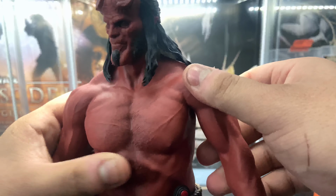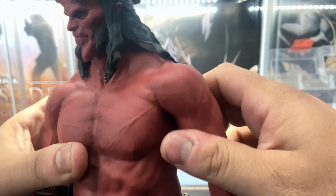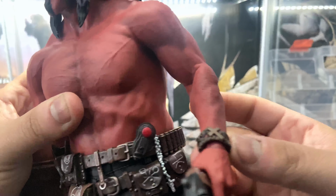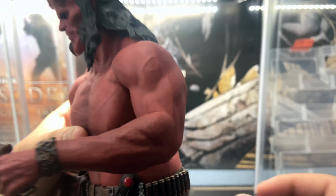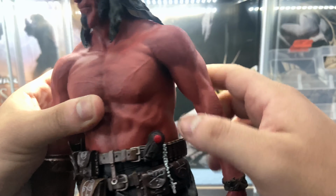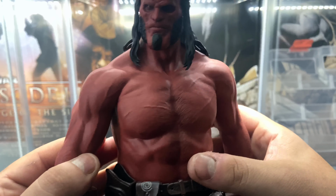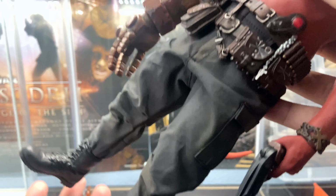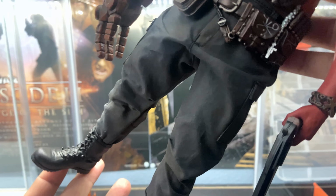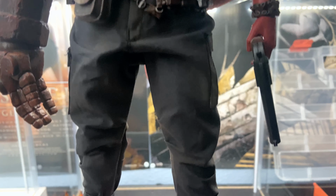And you can see, when you move it, the muscle moves with it. It's pretty insane. Yeah, it looks like legit muscle, like actual human body mechanics. And yeah, it's pretty sick. The pants are pretty nicely weathered, too. I forget the bottom part, but. Homie for show, skip leg day, because his legs are a little skinny.